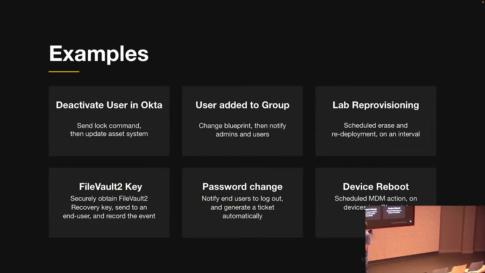So here are some examples of workflows that you could potentially put together with Okta and Kandji. But again, it could relate to other MDMs and other IDPs. For example, you deactivate a user in Okta, we could follow that up with a series of actions: send the lock command to the device and then update your asset management system. We could also do something with user groups. If we add a user to a specific group, specifically in Kandji, we could then move that device from one blueprint to another blueprint. But then we could also notify admins via Slack, via Teams, or if you want to go traditional, maybe email.